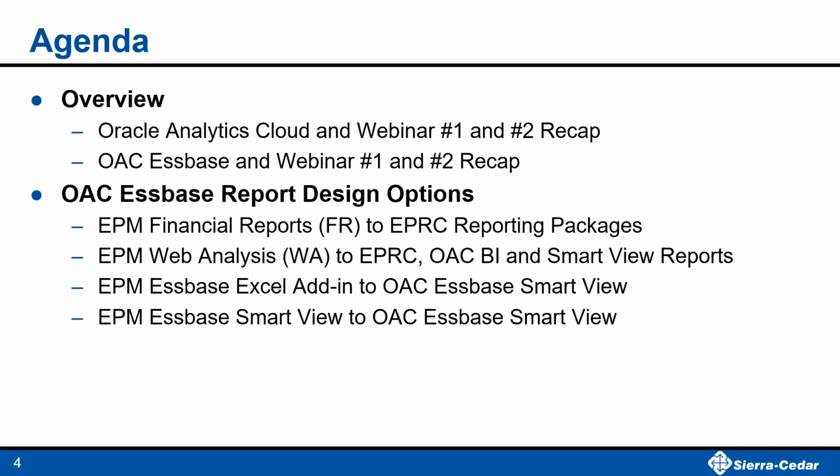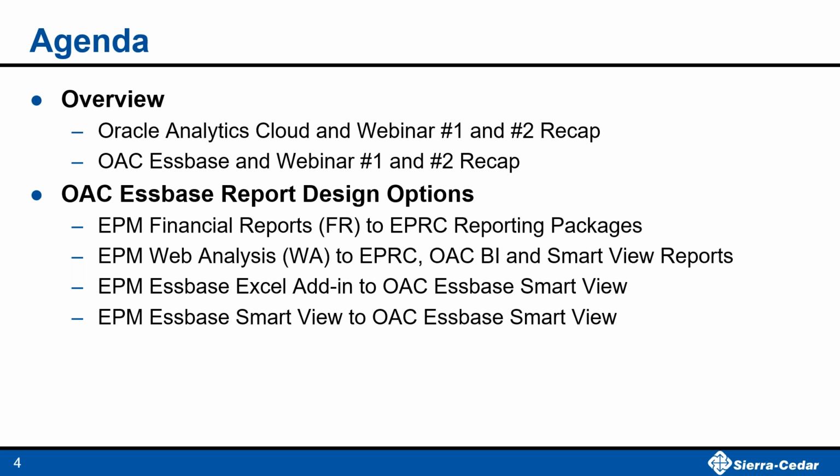Jay is going to provide a demonstration of the Performance Reporting Cloud service, and you'll hear us refer to that as EPRC. That's the acronym that's often used to define the Performance Reporting Cloud. And we're going to go through a series of options today showing you how you can take on-premise FR reports. So those of you that are familiar with Hyperion or Essbase reporting, you're familiar with the term FR, which stands for financial reports.